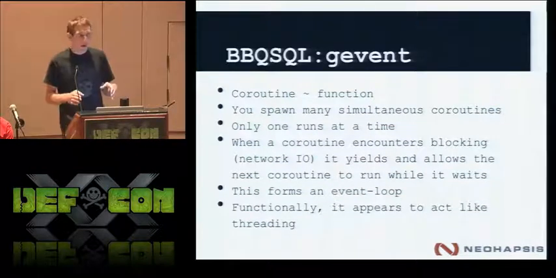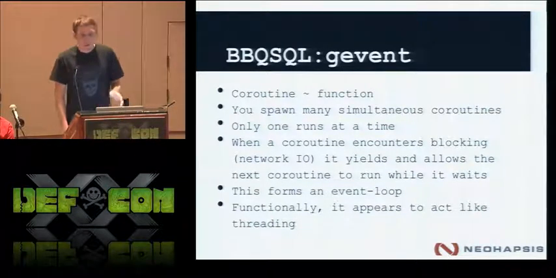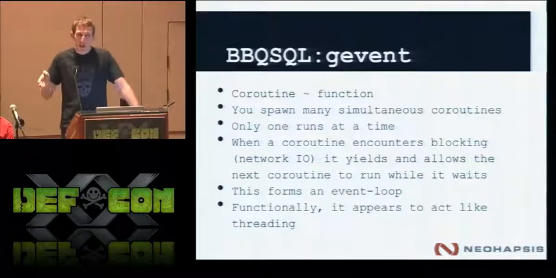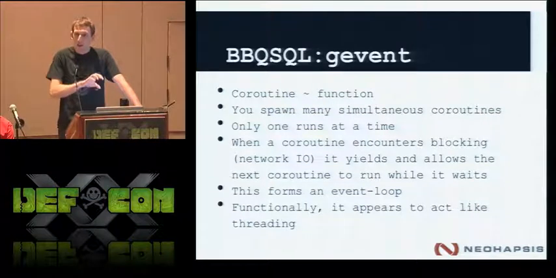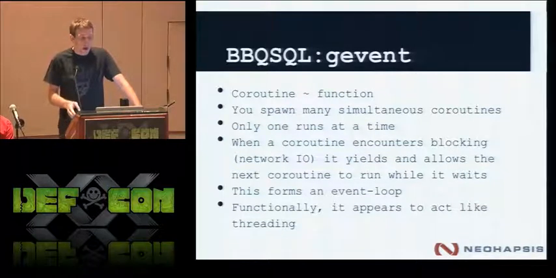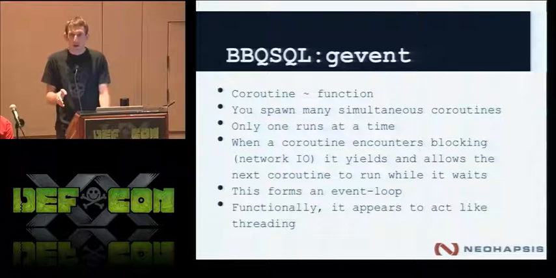So if you have one thread and you're not doing any sort of event-driven stuff, when you hit blocking, the program just hangs and waits until it can read. With gevent though, when it hits blocking, it jumps to the next coroutine, and execution picks up there. As soon as that coroutine hits blocking I/O, it jumps to the next one, and then to the next one. What you wind up with is what's called an event loop, where you have something that seems a lot like threading, but you're not actually doing threads, and you don't have a lot of the overhead that you have with threading. But it's functionally like threading.